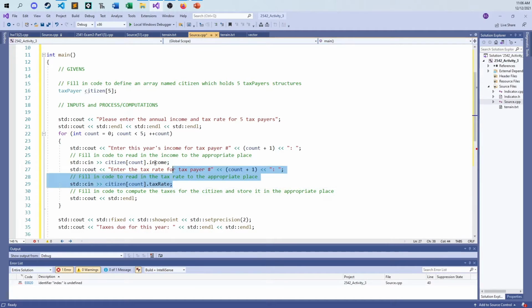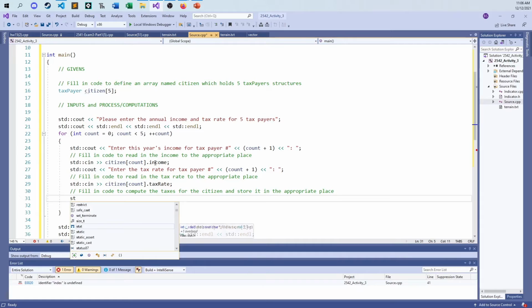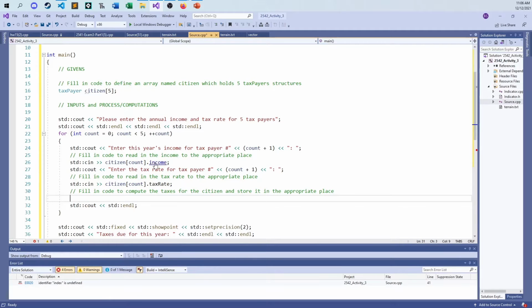You can see here, fill in the code to compute. So this is the input part, and right after this is the calculation part. Can I do this? Citizen count dot, let me make sure I get the right one here.